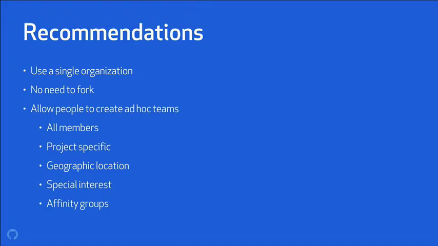Now, you can still fork maybe for members of the rest of the community, members that are not part of your organization. You can still have a forking workflow, but for the folks that are a part of your organization, think about whether you really need forking to begin with.